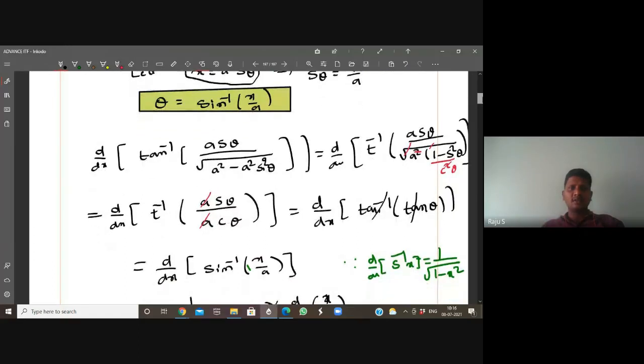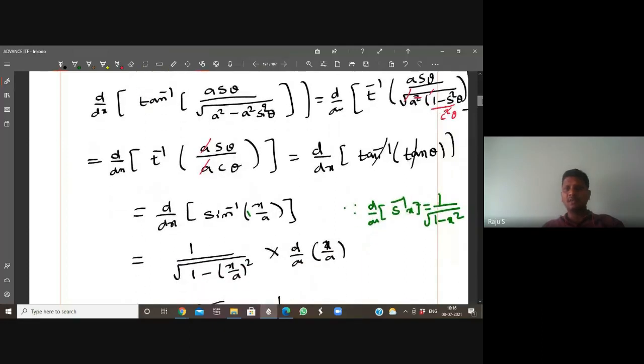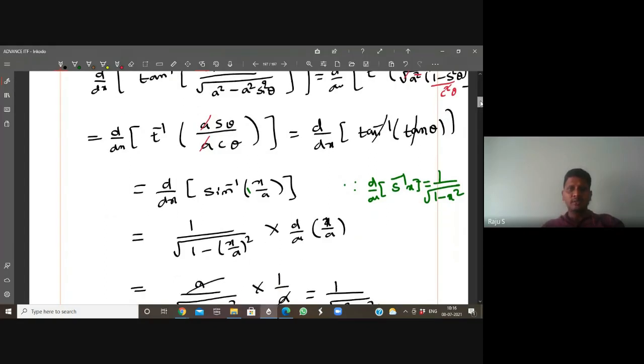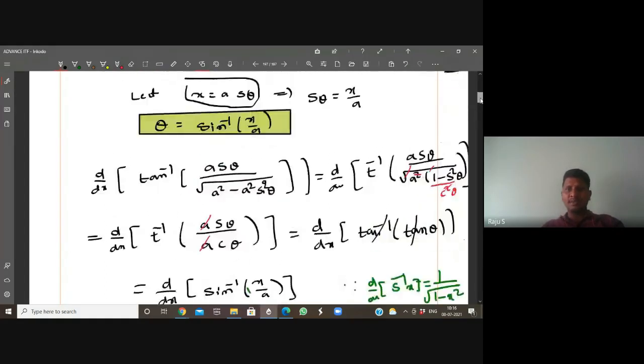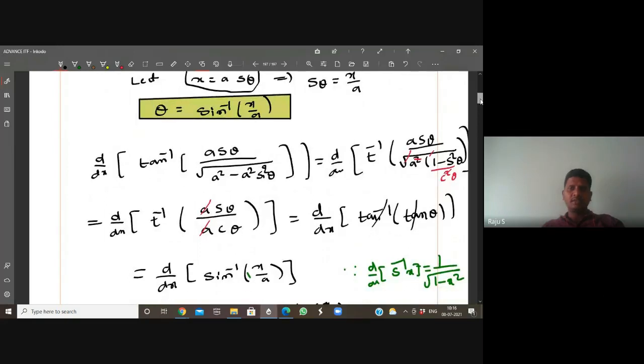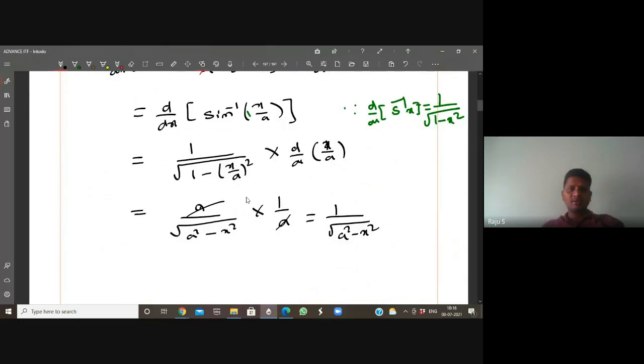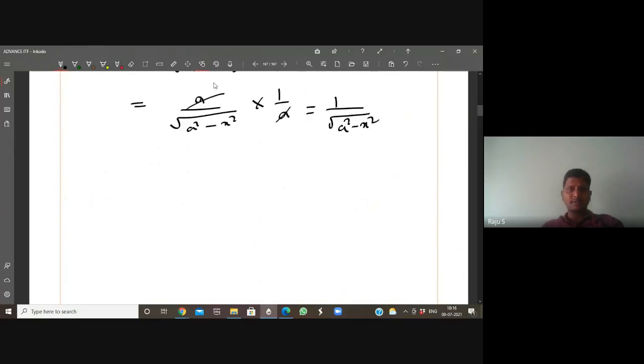So theta is equal to sine inverse x by a. Then I substituted a sine theta in place of x. So I simplified. Finally, we get tan inverse of tan theta. So tan inverse tan gets cancelled. So theta value at last I replaced here. Theta value is sine inverse of x by a. It is in the form of sine inverse x. Sine inverse x derivative is 1 by root over 1 minus x square. So at last the x by a derivative I found. I simplified directly. We got the fourth option as the answer.